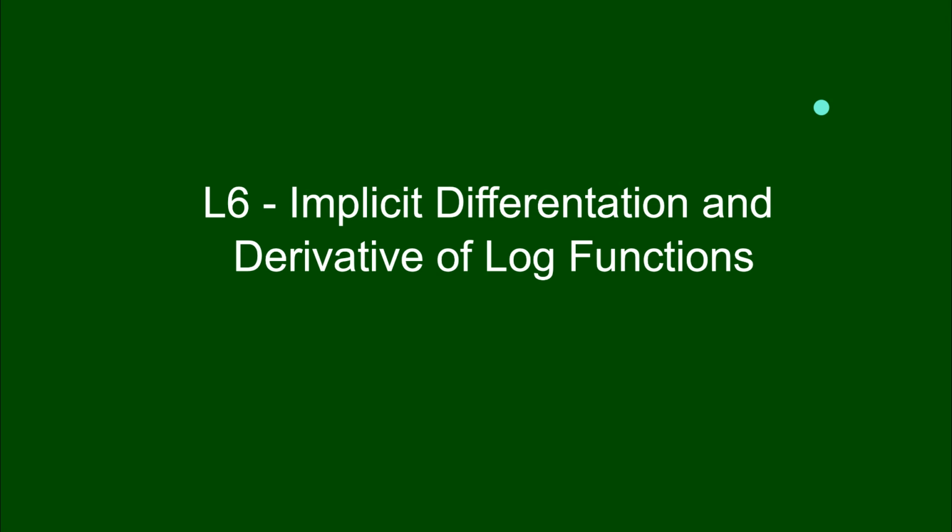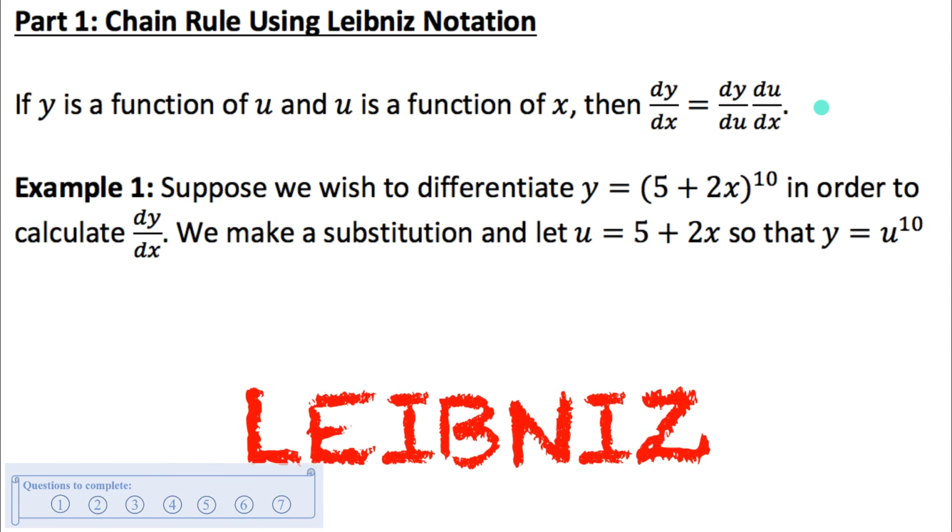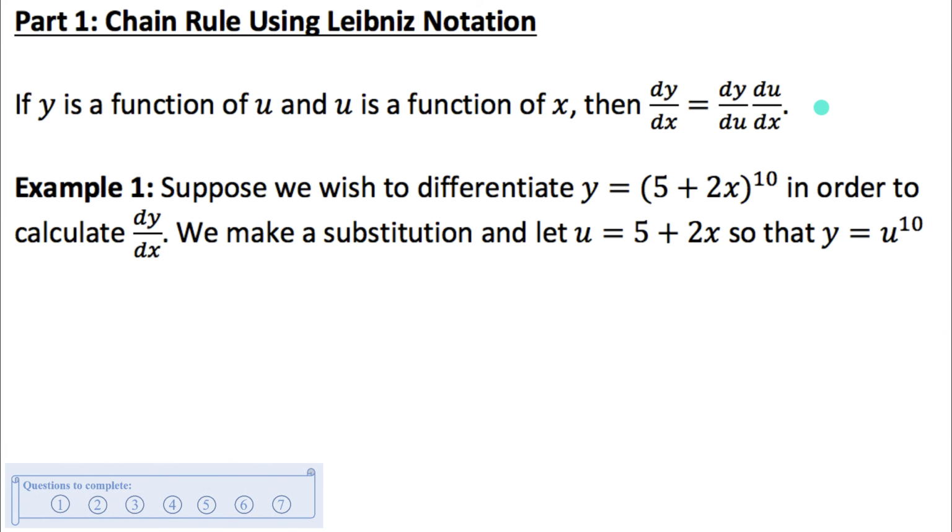In this lesson, I'm going to teach you about implicit differentiation, and then we'll use that to figure out the derivative rules for log functions. So before I can teach you implicit differentiation, I need to review with you chain rule, and specifically how to do chain rule when it's in Leibniz notation. It's going to be a bit different than how we did it before, but you'll see how it connects to implicit differentiation pretty quickly.